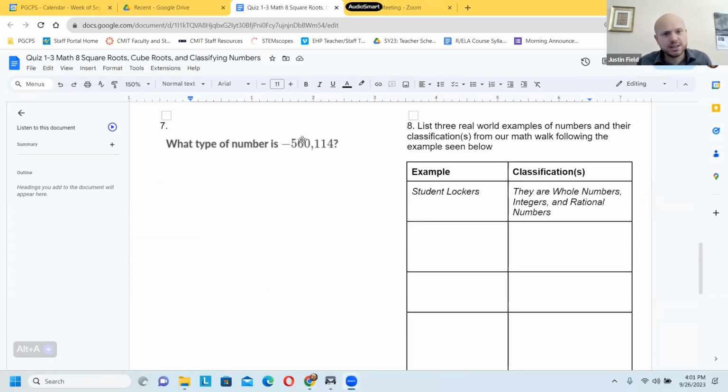What type of a number is this? I got so many different answers. Let's see what this person said. Irrational number. This person said that's an irrational number, which I just told you goes on forever. Does this number go on forever? No. So it's not irrational. It stops. But if you study that, you'd know it. Okay, so this number is an integer. You can't fool me. I can tell when you didn't study. So that's an integer, which means it's also rational.